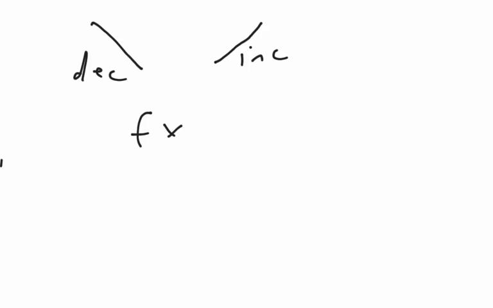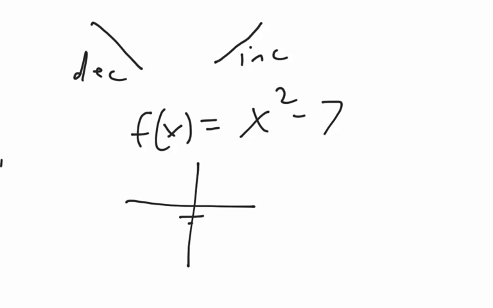Alright, so next we're going to talk about increasing and decreasing. Anytime a graph looks like this, where it goes down as we look from left to right, because we read a graph like we read a book, it's decreasing, and over here we are increasing. So if we have, in example 3, f of x equals x squared minus 7, and we're going to do a rough sketch of what you'll see on your calculator. We are looking for where this increases and where this decreases.